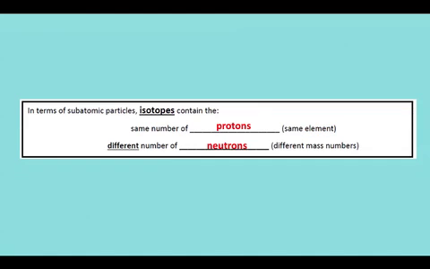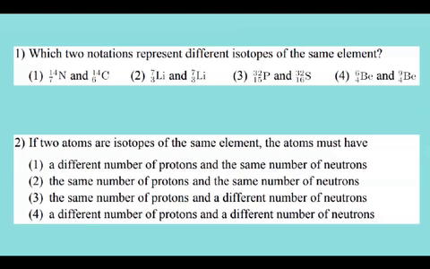So this is what an isotope is. Isotopes are the same element because they contain the same number of protons. Remember, protons are the identity of the element, but they have different mass numbers, which is due to a different number of neutrons. So remember, neutrons don't affect the identity of the element. So even though you have different neutrons, you can still have the same element as long as the protons are the same. Isotopes, though, are just different variations of the amount of neutrons, which causes those different mass numbers.